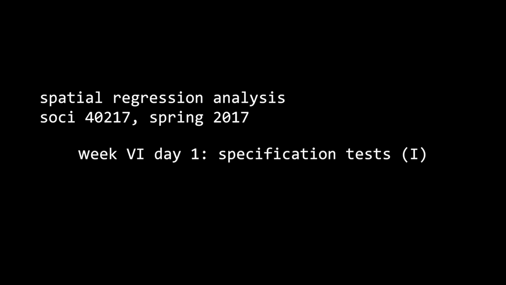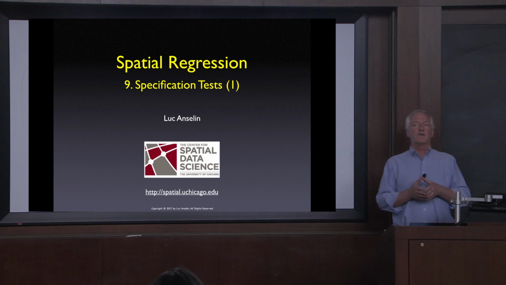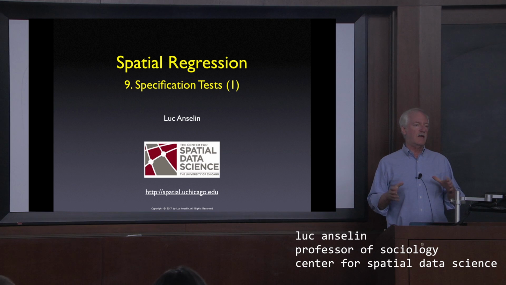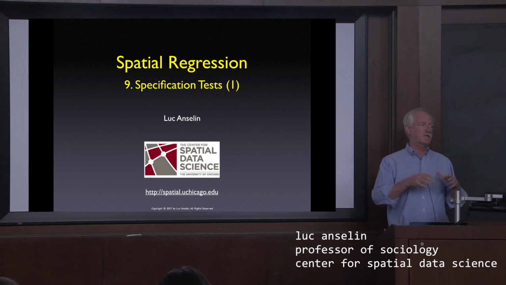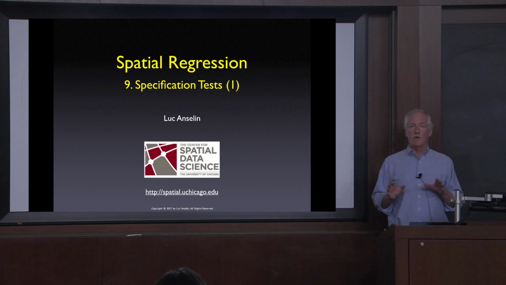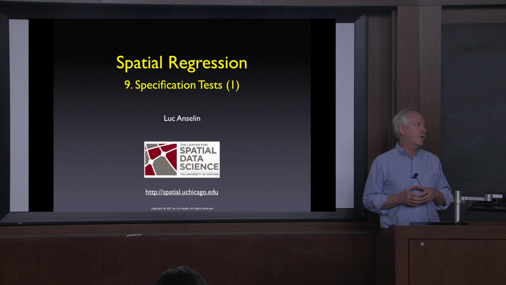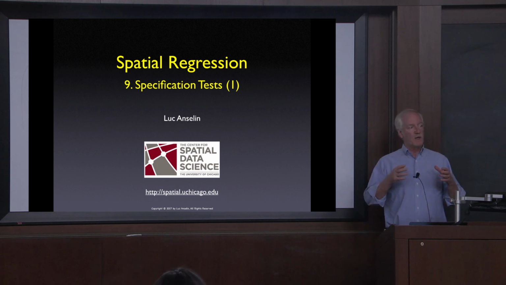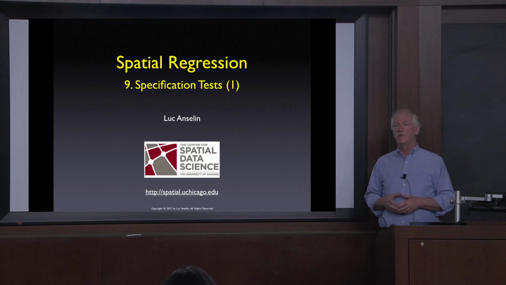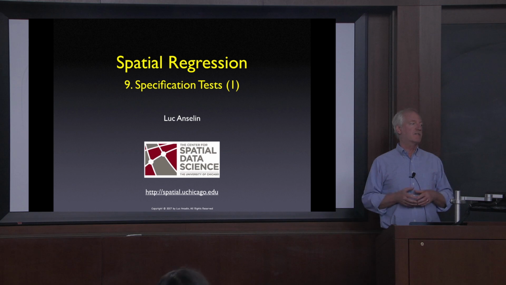Okay, so where are we now? Last week I covered the estimation of spatial models by means of maximum likelihood. And the reason I cover that first is because it gives us the foundation to look at some of the specification tests that we will cover this week, many of which are based on the maximum likelihood principle. And so then after covering the specification tests this week, next week we move to the non-maximum likelihood setup based on methods of moments.